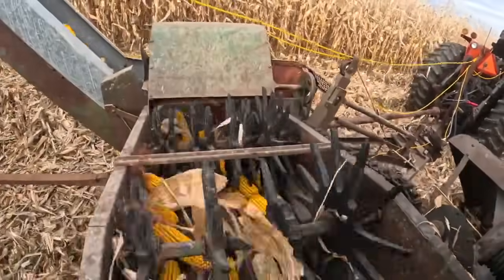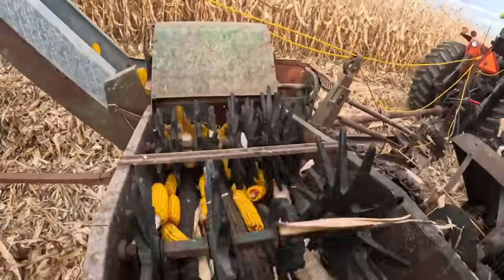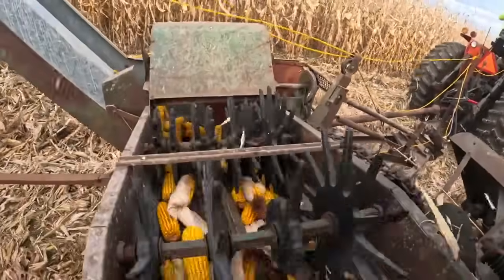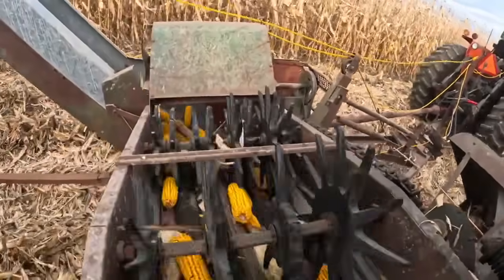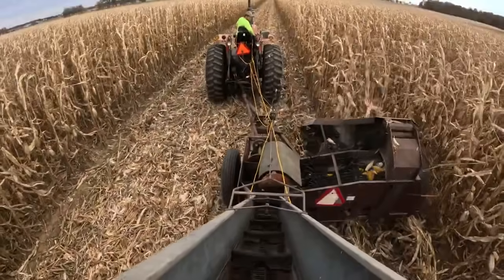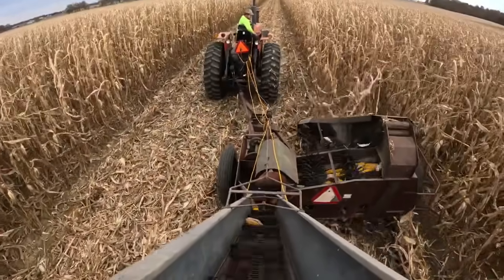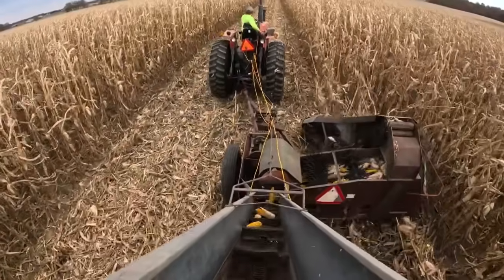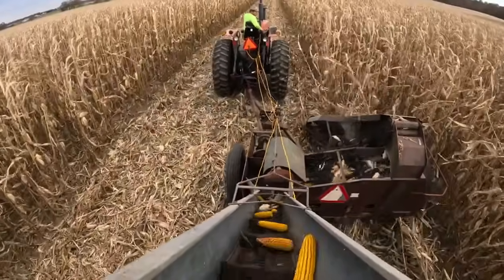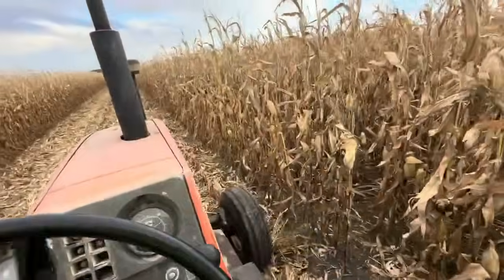If anyone's curious and hasn't been around a corn picker, this is called the husking bed. This 325 New Idea picker has a 326 husking bed unit on it, and it is an 8-roll husking bed. I particularly like this view here. The board fell off that covers the elevator, so you can really see what's going on. You can see the corn going down through the husking bed and, for the most part, getting husked out before it drops in the elevator.